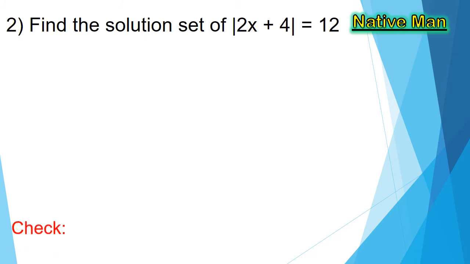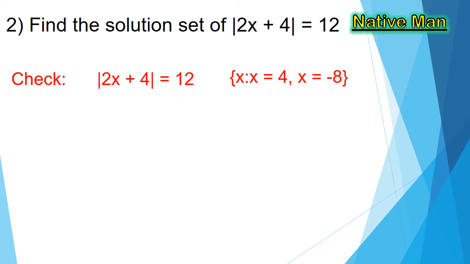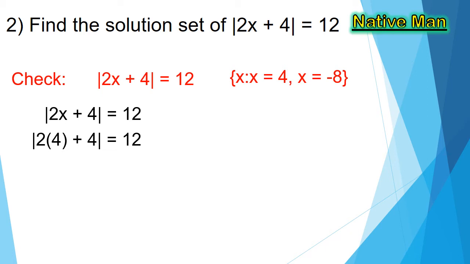Okay, check po natin kung tama po yung sagot natin sa absolute value of 2x plus 4 is equal to 12 na x such that x is equal to 4 and negative 8. So, check po natin kung tama po yung 4 and negative 8 po na solution set. Okay, ito po yung original absolute equation natin. Substitute po natin na x. Unahin po natin yung 4. Substitute po natin. So, 2x, kaya 2 times 4 plus 4 is equal to 12.